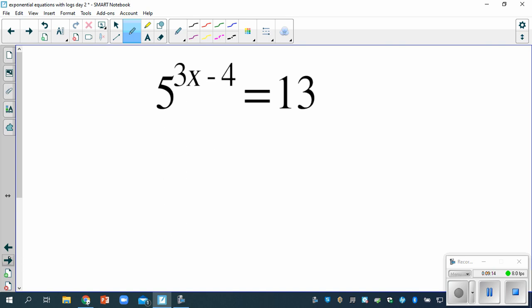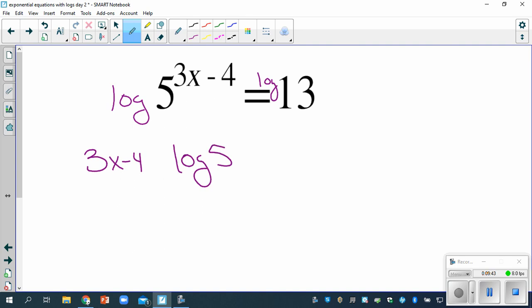Okay, here we go. Amira gave me some great advice. She said, isn't this literally the last problem we just did? We're just going to divide by 3 at the end, and she is right. So here we go. We're going to take the log of both sides. I'm going to get the weird family out of the attic. I don't know why they're hanging out in my attic, but I need them out.